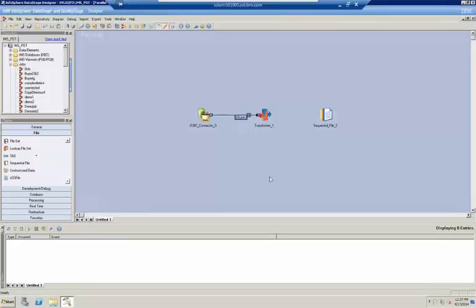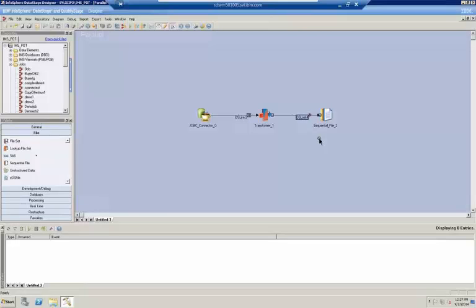So that's telling DataStage, once the data is obtained from IMS, send it to the transformer stage where it's going to do some transformation. Now I right-click on the transformer stage and again hook that up to my sequential file, and DataStage gives it a name. This link is called DSLink4. And that's telling DataStage that the data is going to flow after it's been transformed. It's going to be sent to the sequential file, and that's where it's going to be stored. So that's my job. That's basically what we're going to do. Extract the data, transform it, and then plop it into a file.